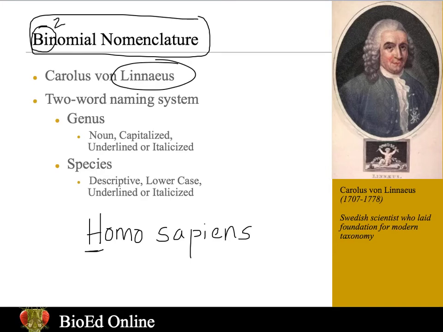That one is always lowercase, but also underlined or italicized. So the scientific name of any organism gives us a clue to its classification as well and what it's related to. Now, before I forget, I want to make sure that I give you a little key to remember this order of the hierarchical classification before we move on.